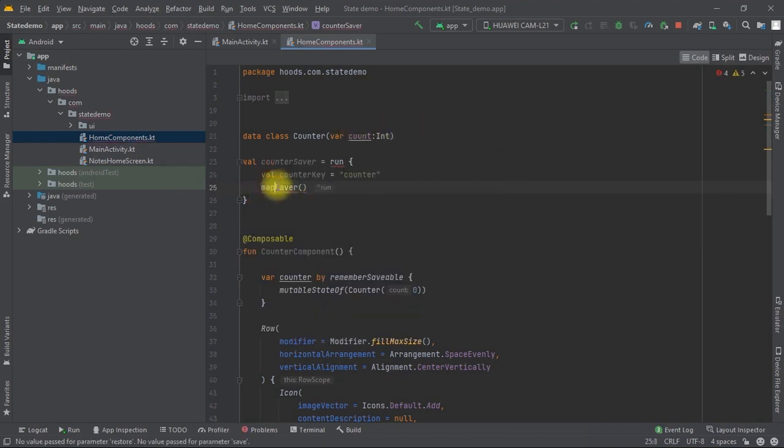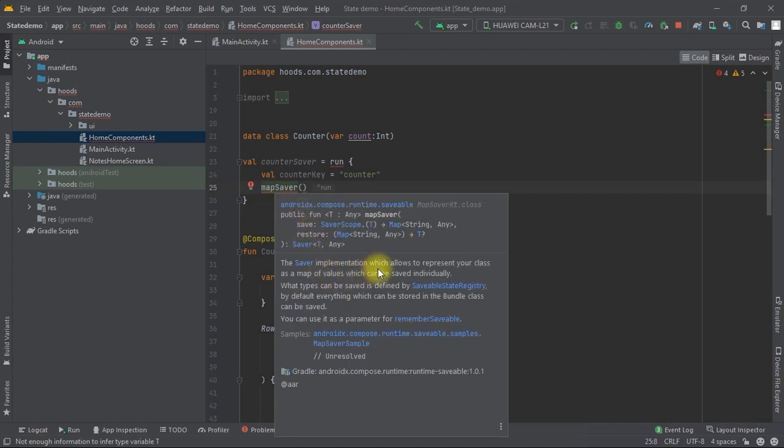If you come to this mapSaver, you can press Ctrl Q. You can see that this mapSaver is going to implement the Saver class, which allows us to represent your class as a map of values which can be saved individually. So if you have several things which you want to save, you can use this mapSaver and save those keys when the activity has been recreated.